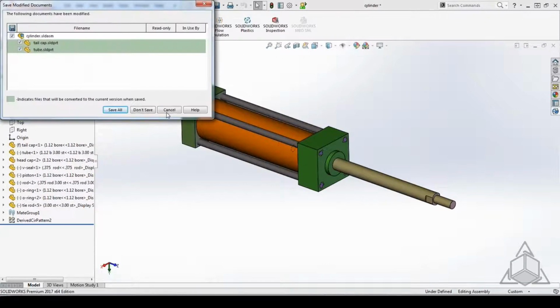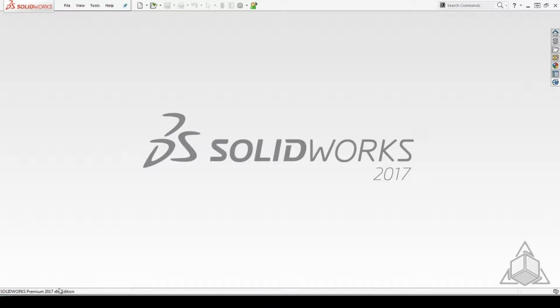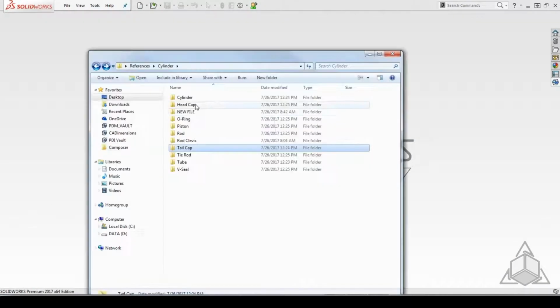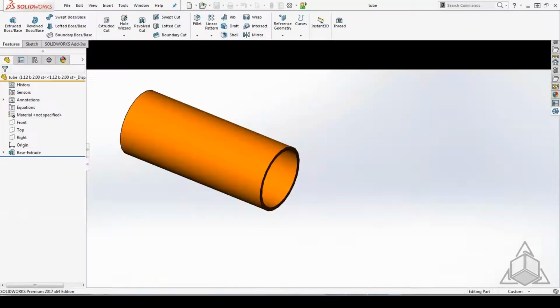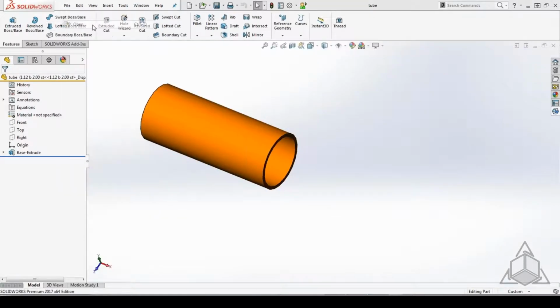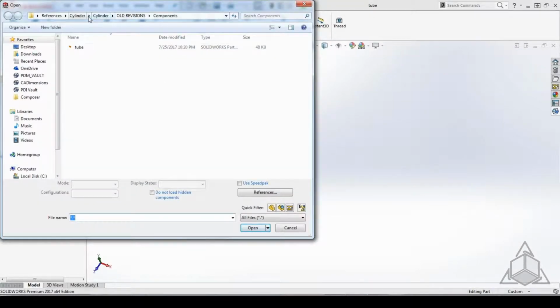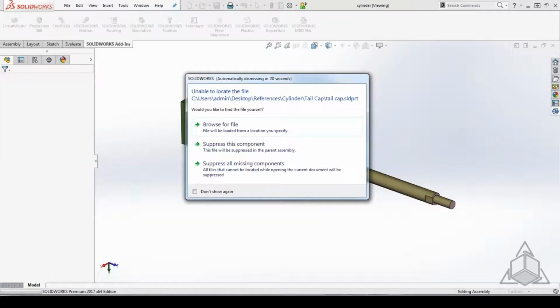So let's go even further, again illustrating some of the different scenarios I'm sure you've run into. Now I'm in the cylinder and I'm looking through the old revisions of one of my components, in this case the tube, and I'm just going to go and open up the cylinder. Okay, we'll go ahead and open that thing up.